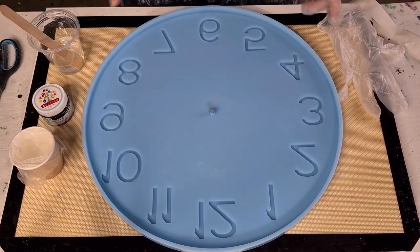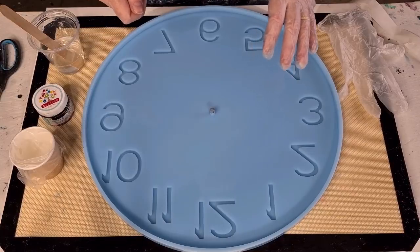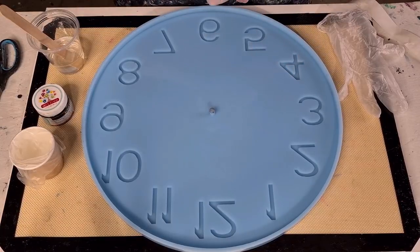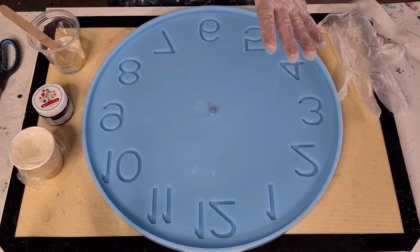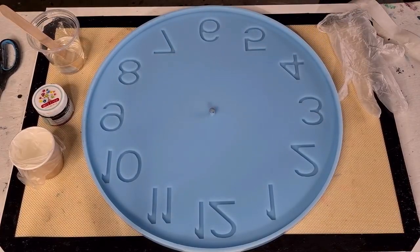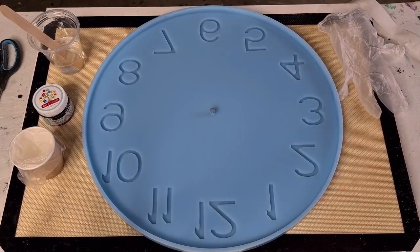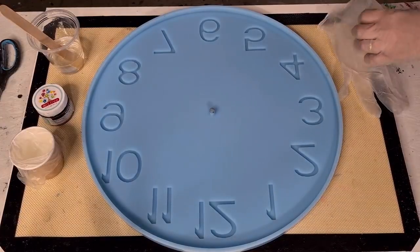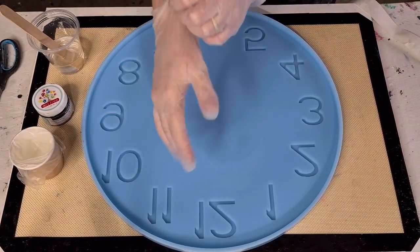A couple of hours ago I got them out, brushed them off, got the dust off and gave them a coat of resin. I just poured the resin on and rubbed it on with my hands to seal it. Because if you don't seal your timber, when you put it in resin, all the bubbles are going to come up. I'll pick them up carefully because they're still wet and sticky.